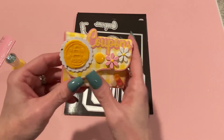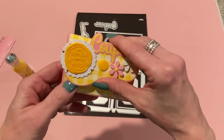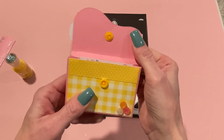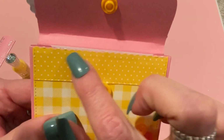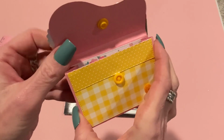Yeah, so I just decorated the front. The back I didn't decorate. I just left it plain. I like that. So there's a snap there, and you just pop it open like this. And I did put a strip of pattern paper there that I cut out the edge too, just to add a little something extra for the top there.